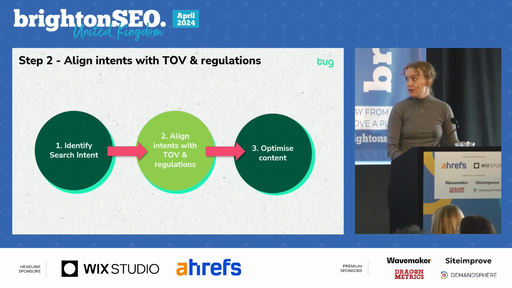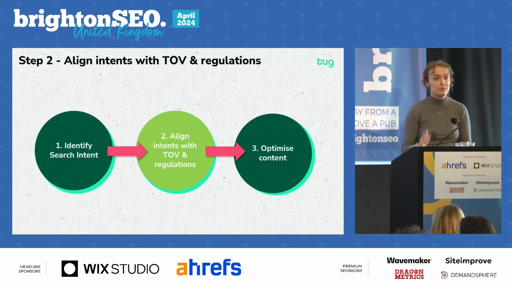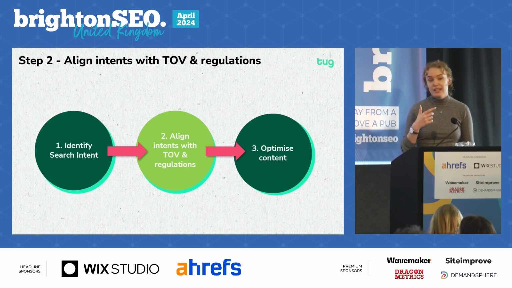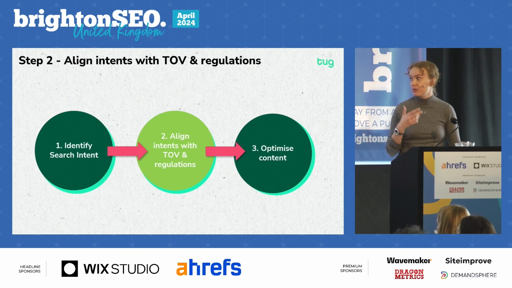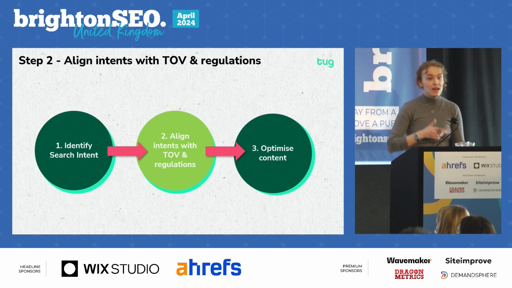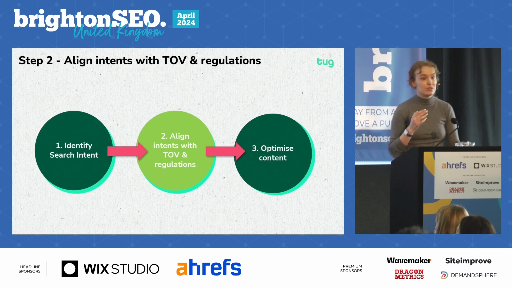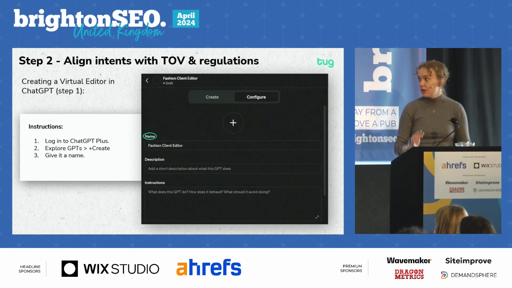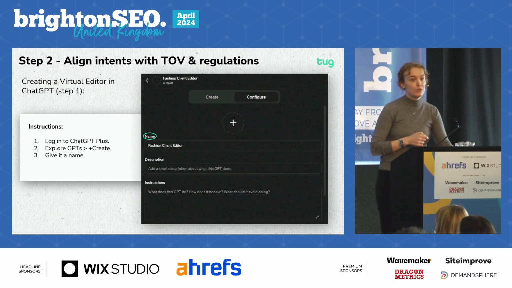This process honestly shouldn't take up that much of your time, especially if you already have established tone of voice guidelines. Once created, it can help you to onboard and train your SEOs and writers on the voice of your brand. And then more importantly for this talk, it can help you to establish which intents from our initial list we can feasibly meet in our content. So I'll now show you how to create one of these virtual tone of voice editors.